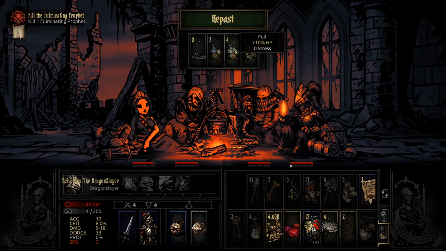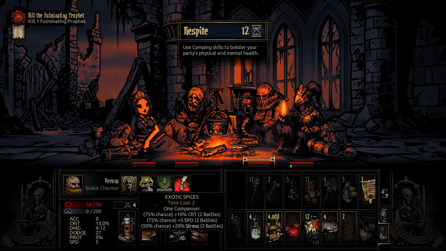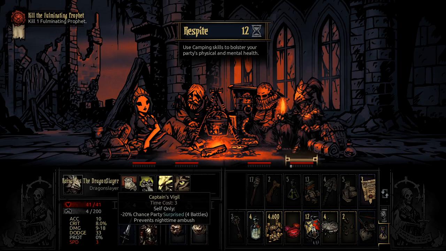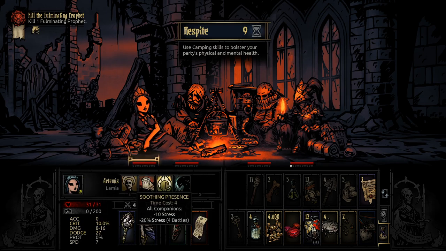We don't need to do this. I'm just going to go for the 4 food just so we can do 2 checks later on. So we'll go with this. Well, let's just make sure we don't have a better prevent nighttime ambush. Doesn't look like we do. So we'll go with that. Prevent nighttime ambush, and let's just check the group and see what we've got here.